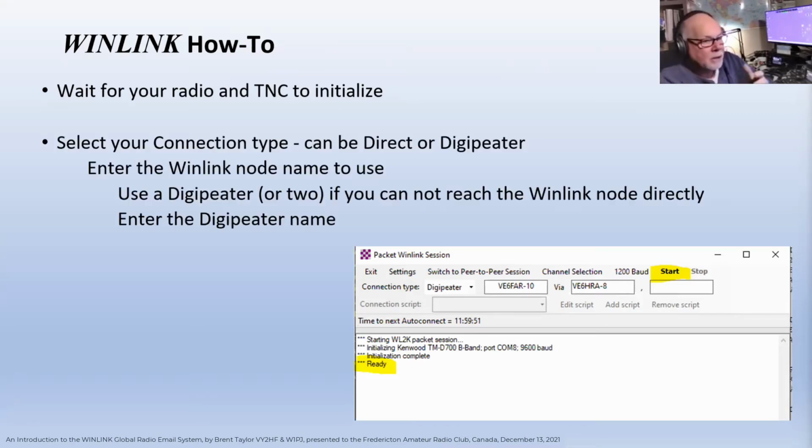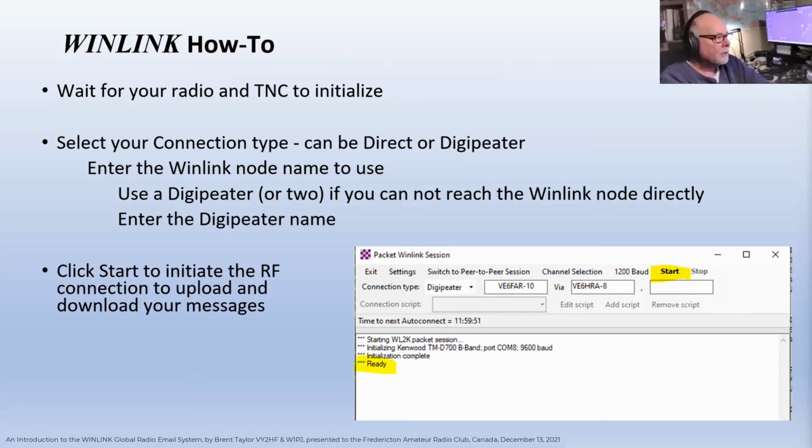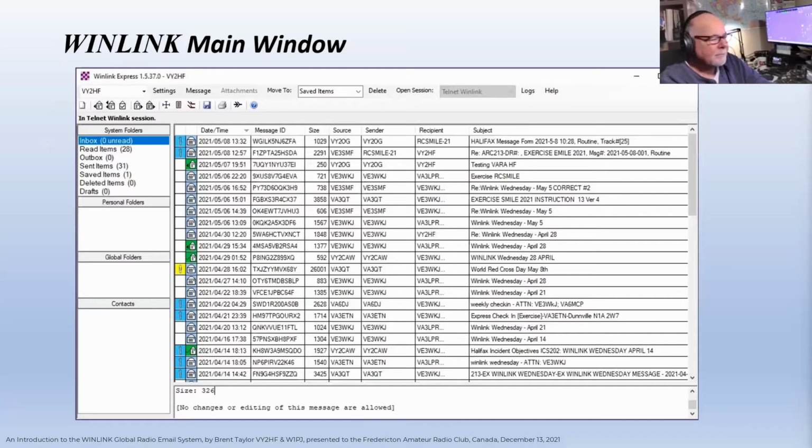So you can do point-to-point or peer-to-peer, as they call it, or you can just connect to a local facility as long as it's able to accept WinLink type connections in the same protocol that you want to use. You click the start little menu at the top and just things start happening magically. I've gone back a couple of months and just given you a shot of my WinLink screen that I had at that time, and now it looks the same except it's got more messages in it.